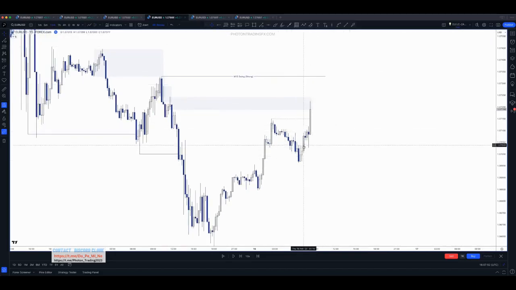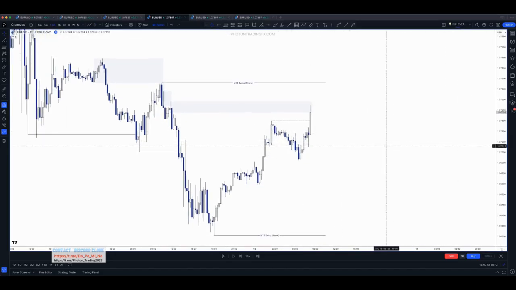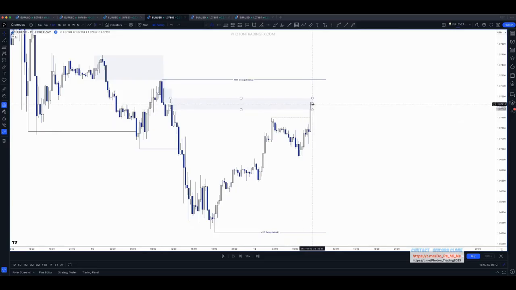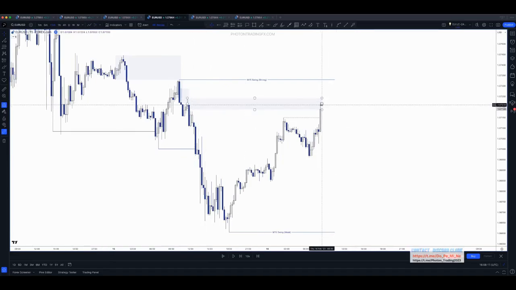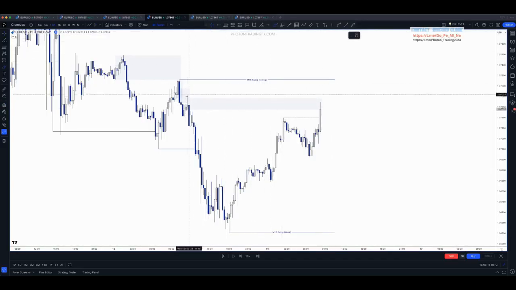Hopefully you can see now that if we were to take a short from this POI, it would be pro M15 swing, but it would be counter M15 internal. So that's actually phase B. I know this lesson is going to be on phase A, but this would be phase B. Now, if you're ever going to trade phase B, the best time to do it is like this, whereby you are entering on the unmitigated extreme POI.